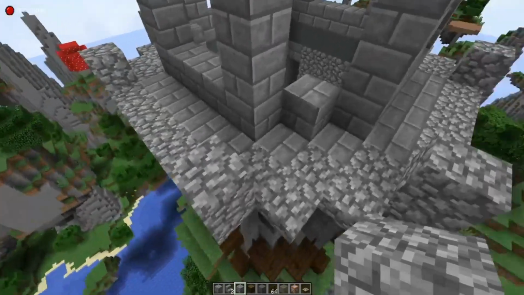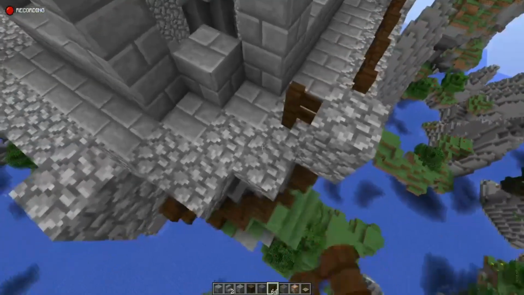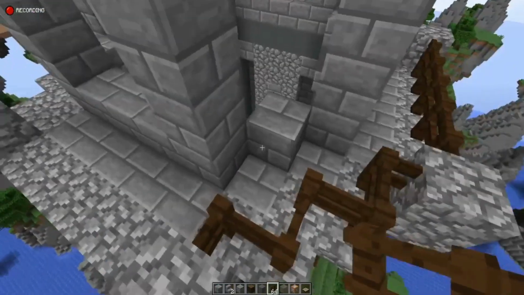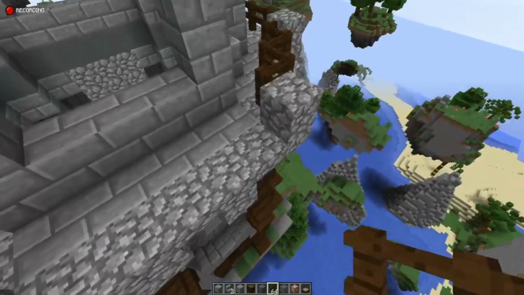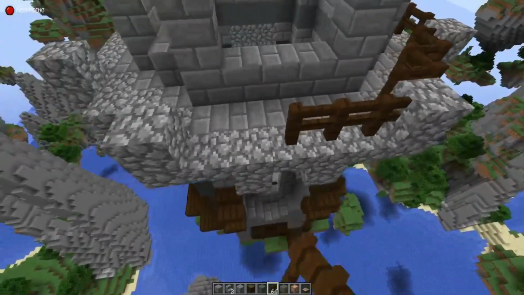The problem is I know that you're not really going to be able to walk through here because, see, this is going to stop. Like, you can't really pass through that, but that's okay. No one's actually walking out here. It's a creative world for fun, so it's fine.